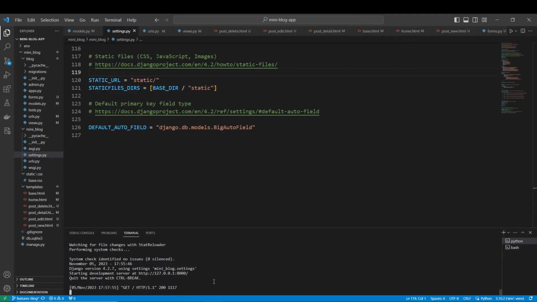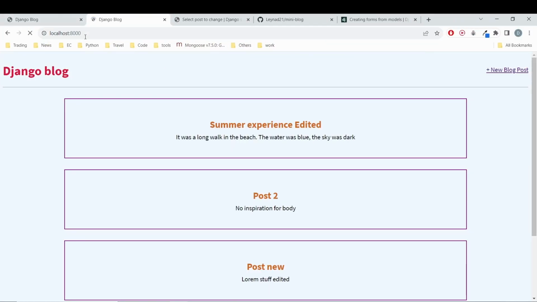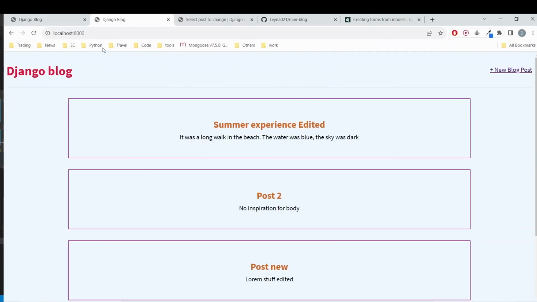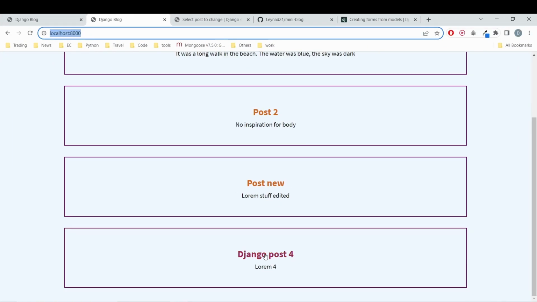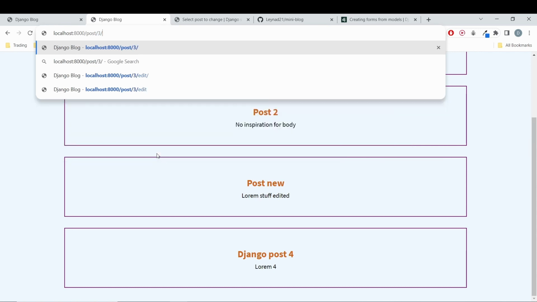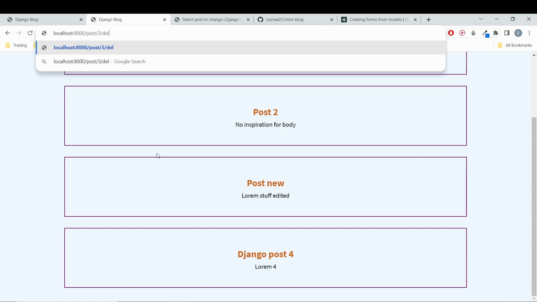Let's run the server again, just to see if everything is good. If this is good, let's go to that URL. We want to delete that post, new, that was made some videos ago. So we do post 3 and delete.